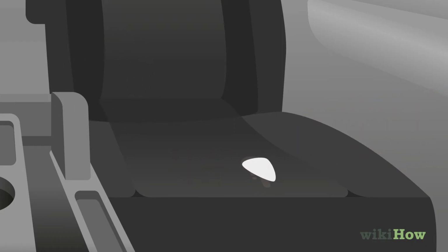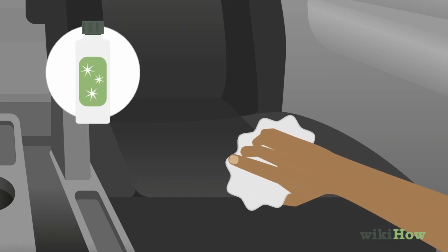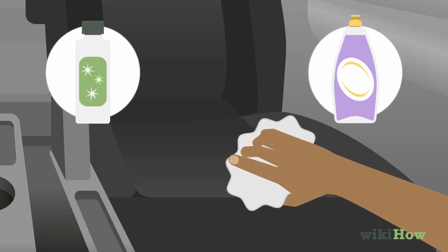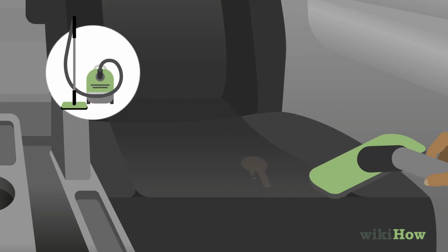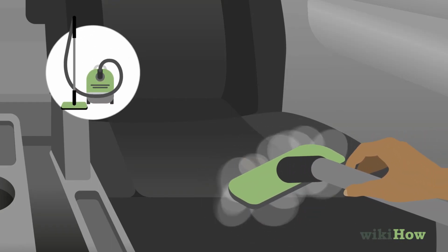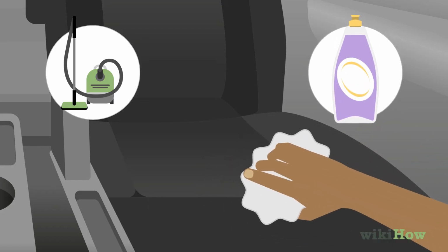Sweep the baking soda away or clean it up with a shop vac. If there's still any remaining oil or grease, use a dry cleaning solvent or a gentle degreaser, such as liquid dish soap, to blot or scrub it away. For stubborn stains, try steaming the area with a steam cleaner to soften up the oil or grease, then go over it again with a degreaser.